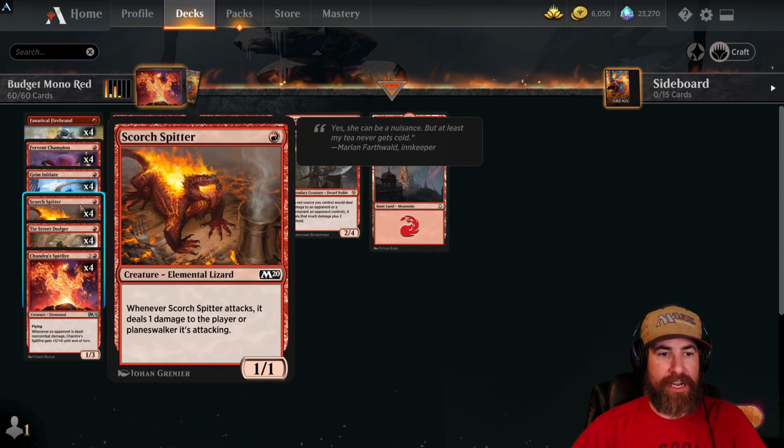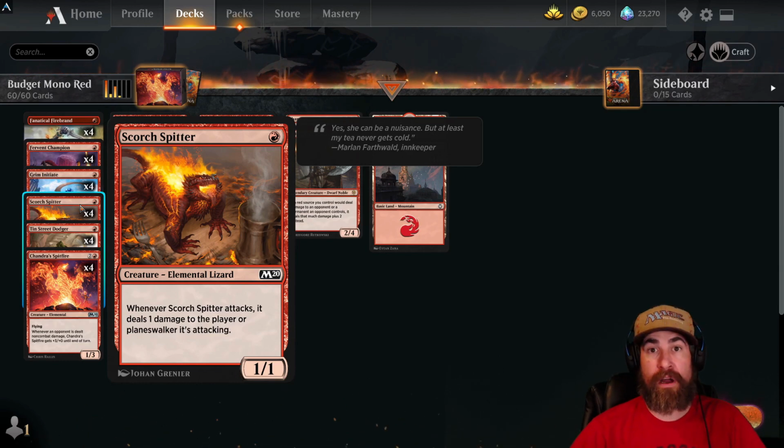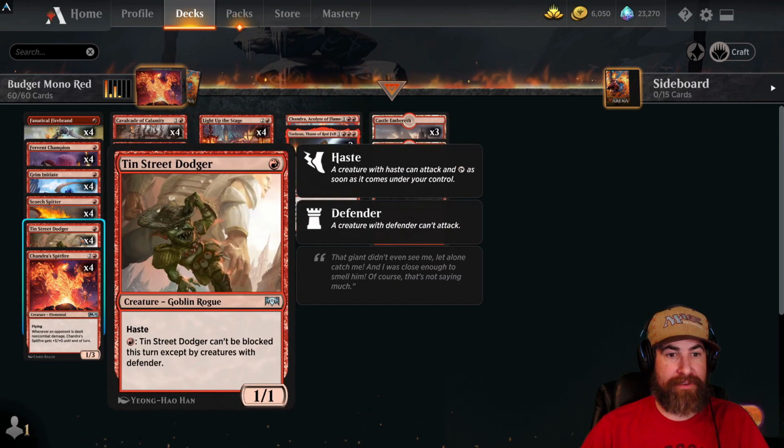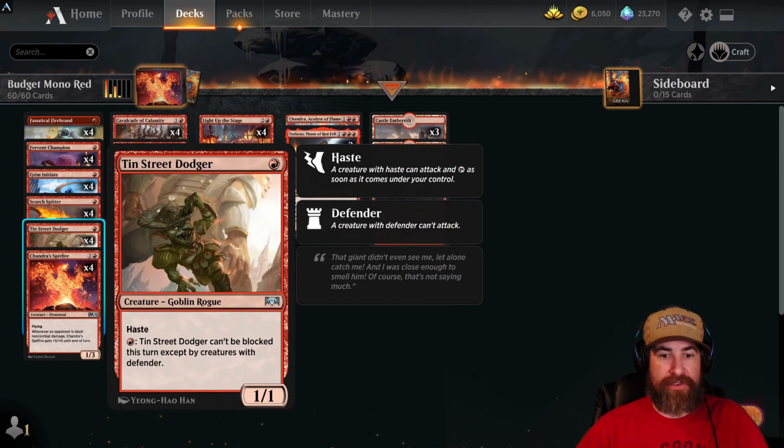4 copies of Scorched Spitter, 1 drop, 1/1, also doesn't have haste, but there is an important feature on this card that we're going to want in the deck, which is whenever Scorched Spitter attacks, it deals 1 damage to the player or planeswalker it is attacking. And I'll explain why that's important in a minute, but that's a good one. 4 copies of Tenth Street Dodger, 1 red for a 1/1 with haste that you can pay 1 red. Tenth Street Dodger can't be blocked this turn except by creatures with Defender.